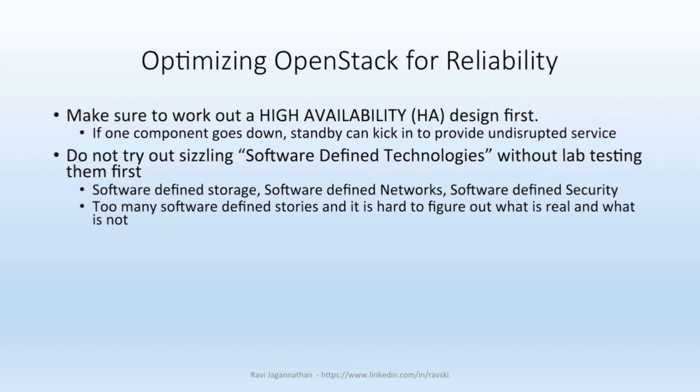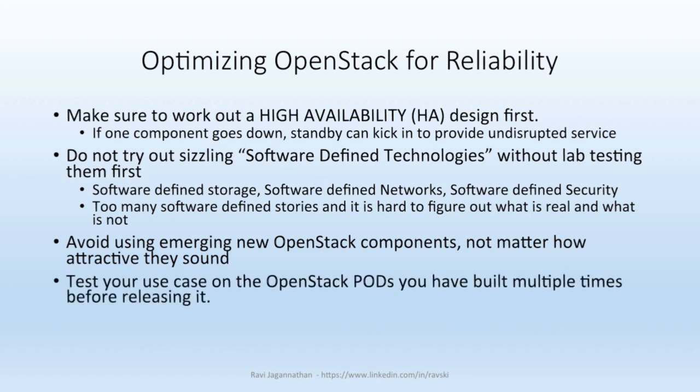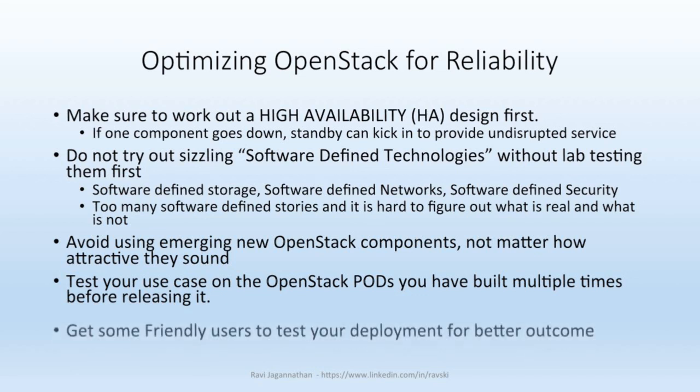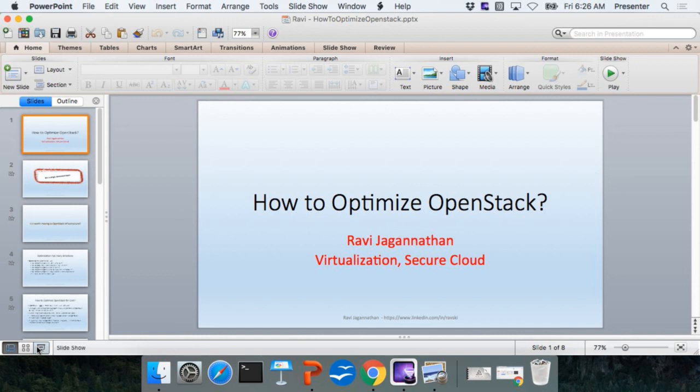Avoid using emerging new OpenStack components, no matter how attractive they sound. Some people fall in love with the name of an OpenStack component, saying, oh, it sounds cool, we are going to do that. No, it doesn't work. So test your use case on a smaller OpenStack pod and test it multiple times before you release it. Get some friendly users to give it a dry run before you actually deploy it in a big way.